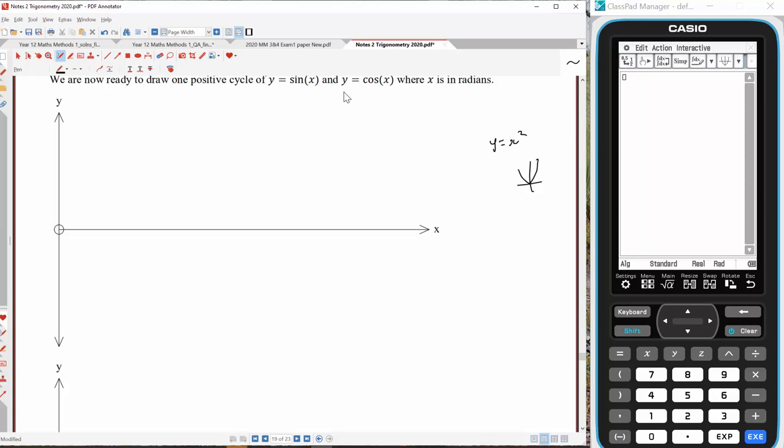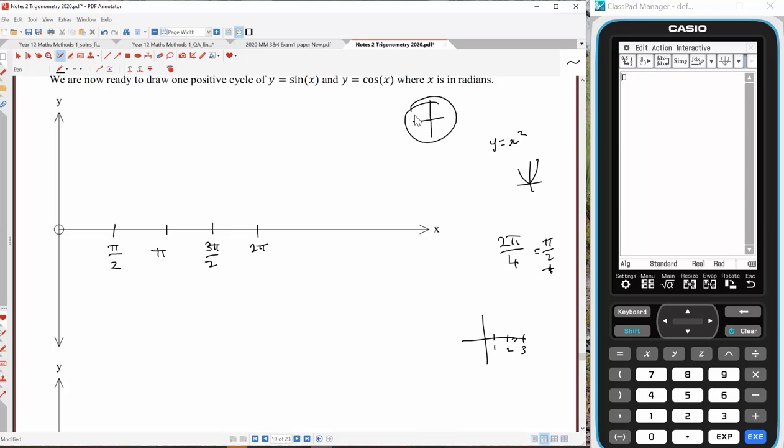Remember, we consider how long it takes to do one complete cycle, which is 2 pi. Then we split the complete cycle into 4 separate parts, which is 2 pi on 4, which is pi on 2. This we call a scale. It helps you mark in your Cartesian plane. We go up in increments of pi on 2, a bit like if you're marking a Cartesian scale, you go 1, 2, 3. This time we're going up in pi on 2s or 90 degrees. So this would be pi, this would be 3 pi on 2, and this would be 2 pi.